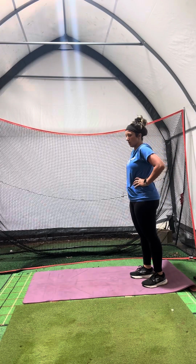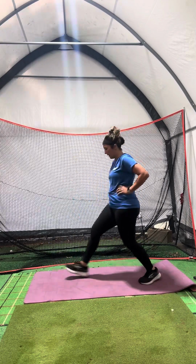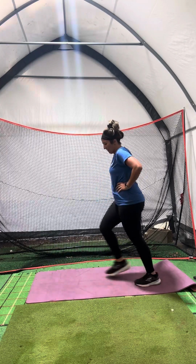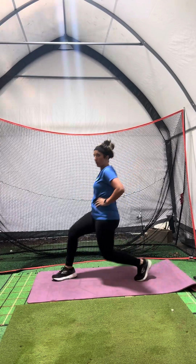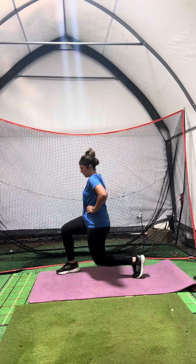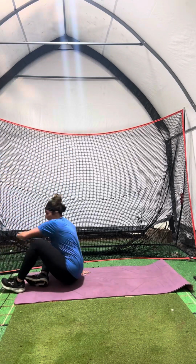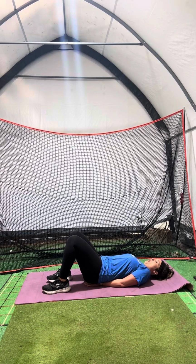Two, one, go. We are about halfway, a little over halfway through this workout. You made it this far, finish strong. Come on. Three, two, one. Going down for reverse crunch. Three, two, one, let's go.